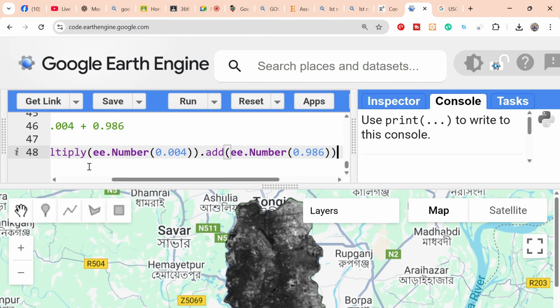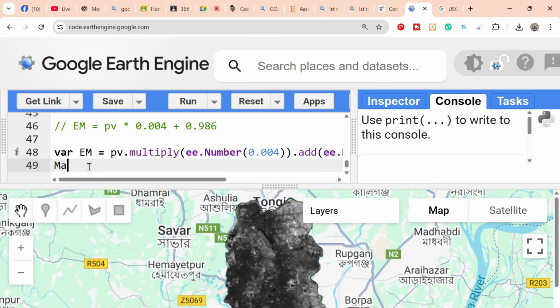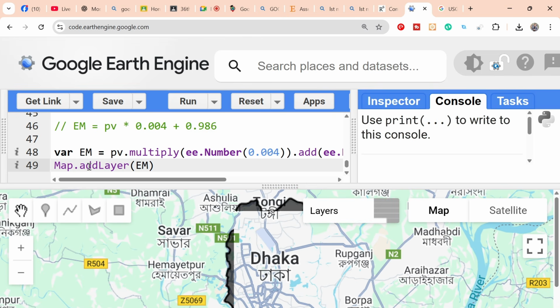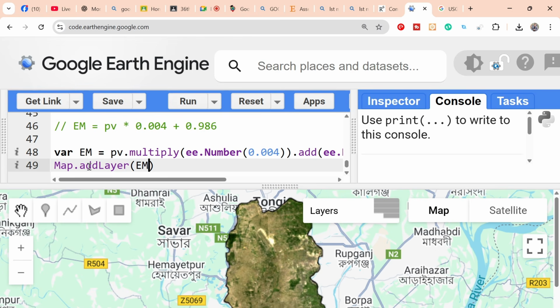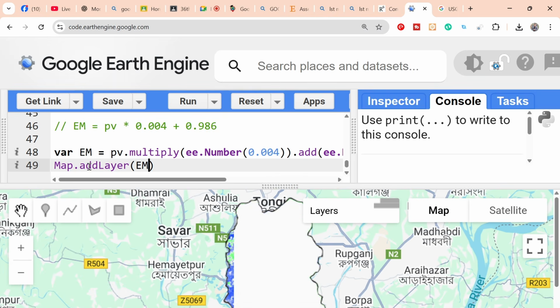Now if you want, you can also add the layer, Map.addLayer of em, and run the code. Now it also added the em layer, the emissivity layer. It looked like that.